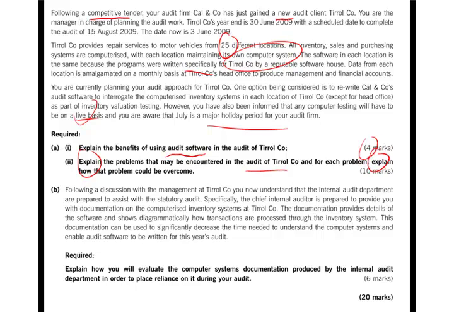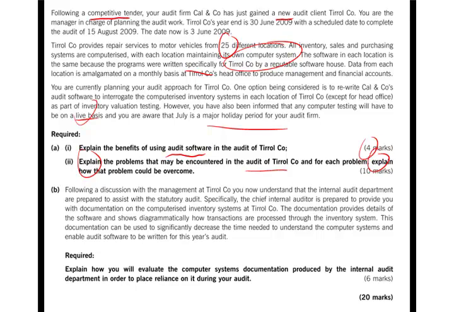Second potential problem is the relatively tight audit deadline of the 15th of August. This increases the audit risk. How can we overcome it? Again, perhaps by better planning, better staff, more staff.